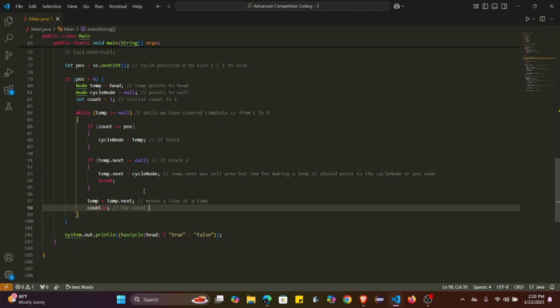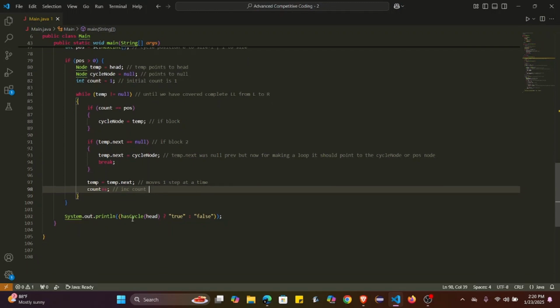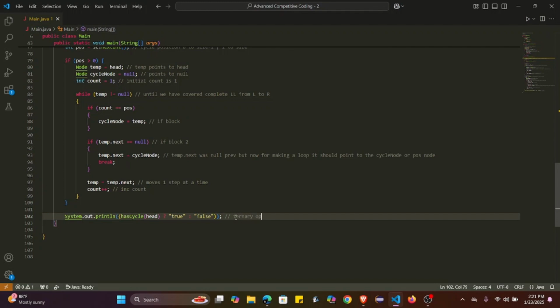Once everything is done, we have created a linked list, we have assigned a loop also, then we can call our function called hasCycle, and it takes a parameter head. So if it returns true or false, we have to print that. If this is true, then it will print true, else it prints false. And this is called the ternary operator, question mark colon.